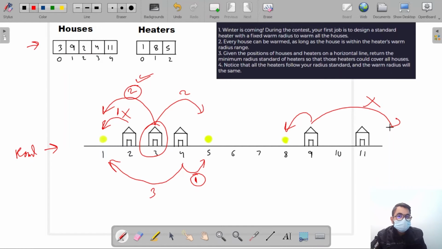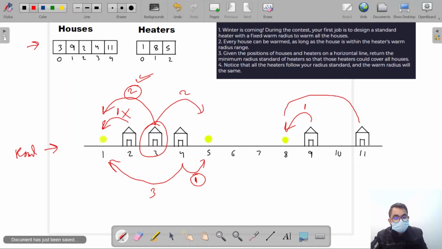So if I try to say some heater is present or not, it will mean that the heater is kept at the distance of infinity. Okay, so we are not going to consider anything on the right side for this. So the minimum distance from this house should be 1. Now coming to my last house, the nearest heater is the heater kept at position 8, and the distance is at least 3, and there is no heater on the right side.